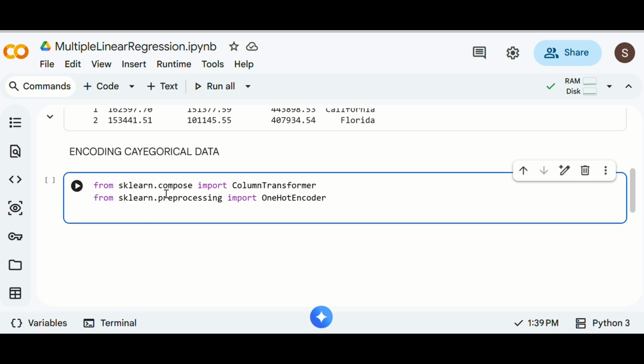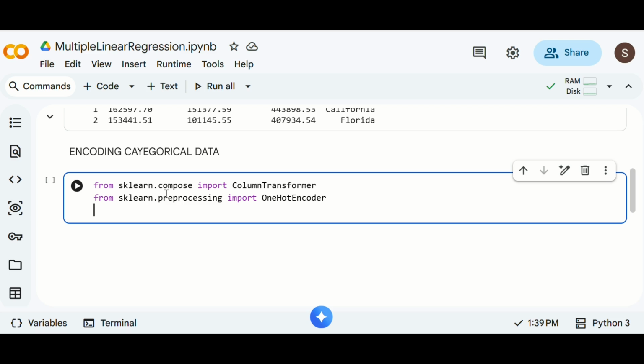Let me just tell you something interesting: ColumnTransformer allows us to apply different transformations to specific columns, and OneHotEncoder turns categories into binary columns.